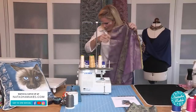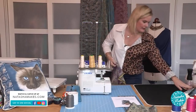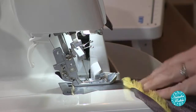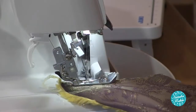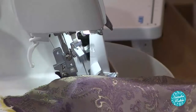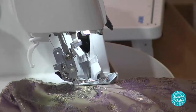So if you are working with an overlocker, then you don't have to do any of that rolled hem on the machine business. This is all you will be doing. It will cut it. Helps if I don't stand on the edge of it. And have it all looking very, very lovely for you.